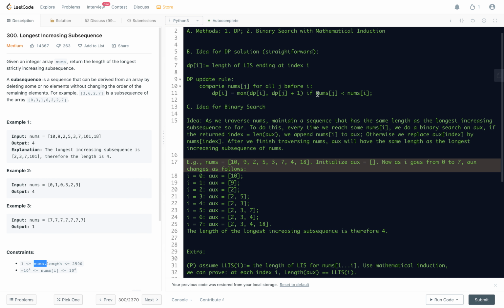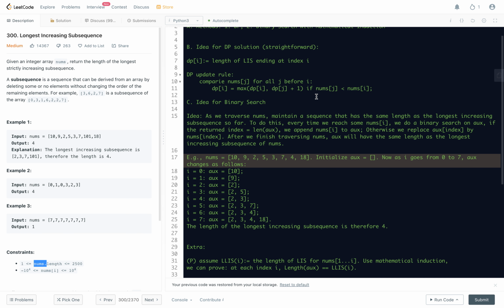If nums[j] is strictly less than nums[i], then dp[i] is the maximum of the previous state and dp[j] plus 1. Plus 1 means that we can extend the longest strictly increasing subsequence ending at index j by 1, in other words, add the number nums[i], right? So this is the DP update rule.